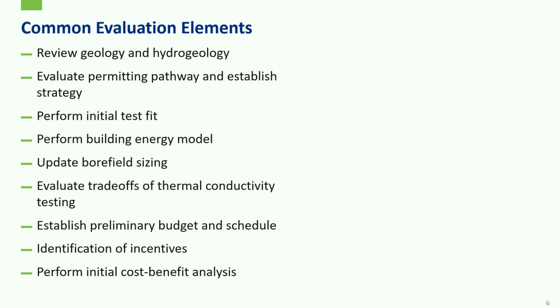Once we've done this environmental evaluation, we're going to go out and start talking to them about, hey, here's what the project concept is, what's the local permitting pathway, and typically you find out really useful information that helps you start to build out your schedule. Then we're going to get into establishing your permitting pathway and schedule itself, and perform an initial test fit.